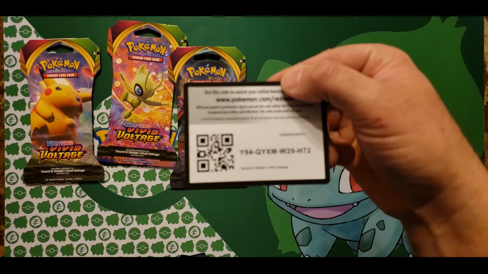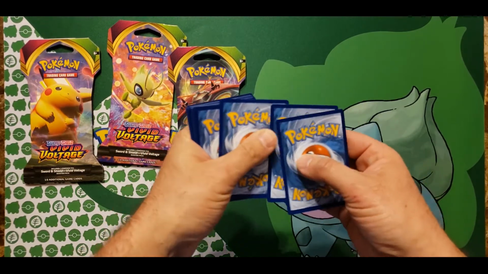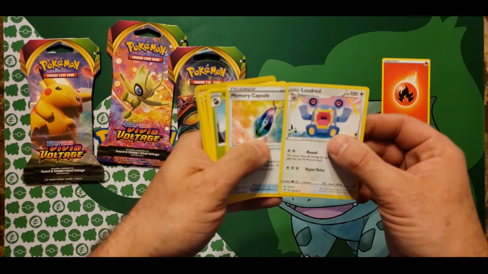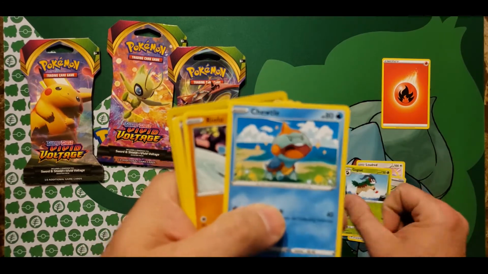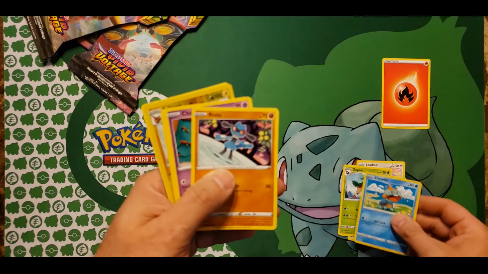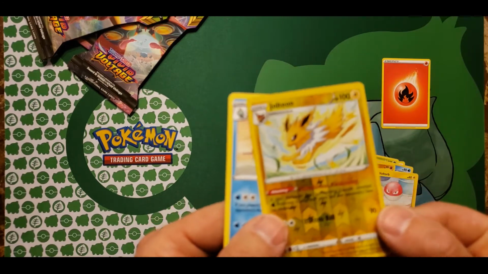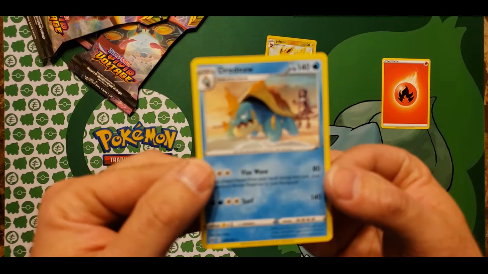The code card. I don't know why it's not focusing. Toss that. So, one, two, three, four. Don't mind the cat. We got an energy. This guy. Memory capsule. Okay, hold on. Why is it not focusing? I'm sorry, y'all. Ryu. This guy. Voltrum. We have a Jolteon. Reverse Holo Jolteon. And a Drainer. I'm trying to figure out why this is not focusing.